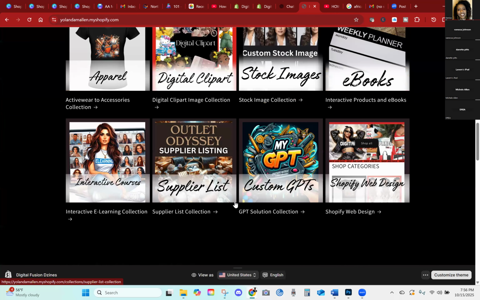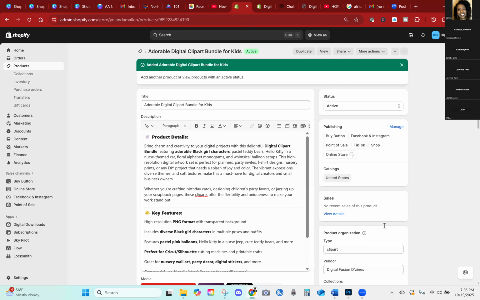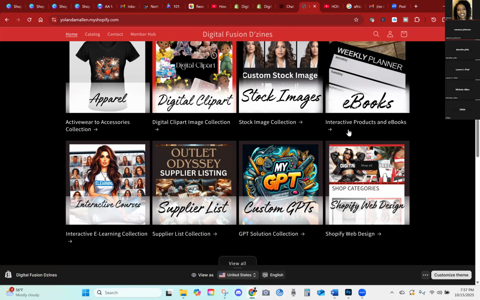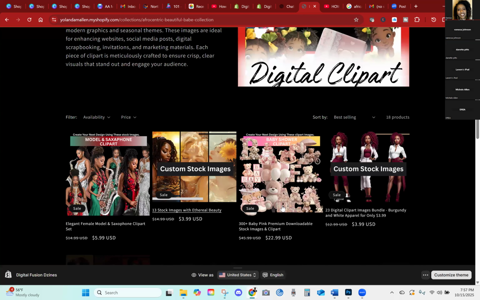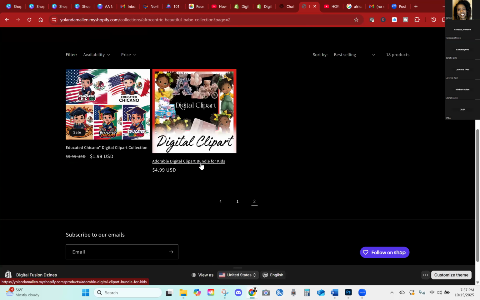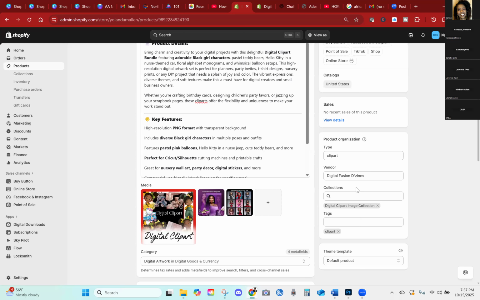Categories. I don't think I put it in a category. Let me just see here. Did I? Collection, digital. Okay, I put it in a collection. So when I go back to my website, I got to go to my digital clip arts, images. And that's the one I just created. So it's automatically going to go right inside the collection that you created. So when you put it in the system and choose what collection, that's where it's going to go.